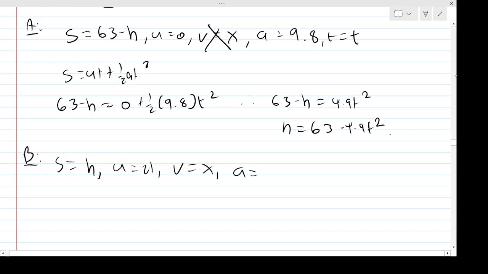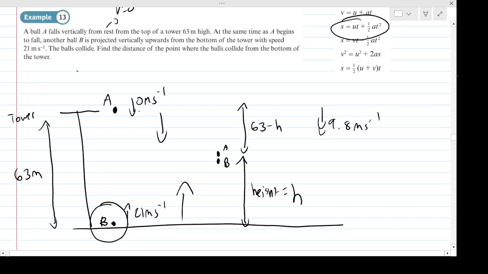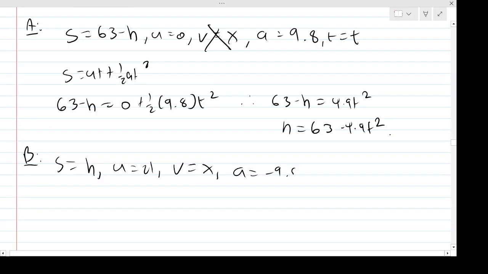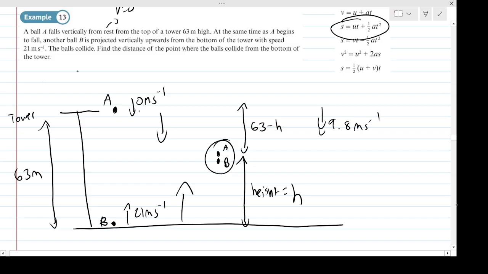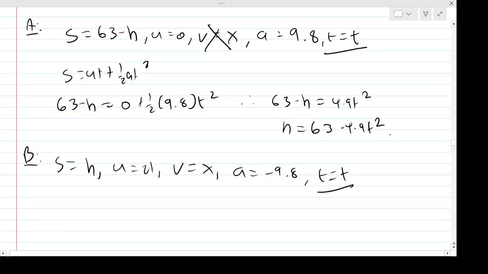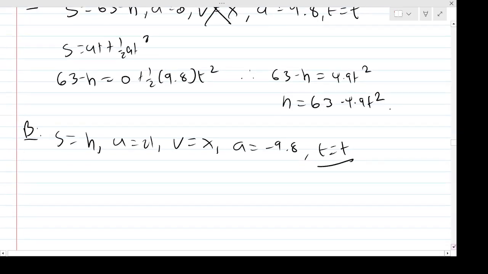A, well, because it's moving up, upwards is the positive direction, so the acceleration downwards then has to be negative, right? Make sure you are very comfortable with why we make things negative if they are in the opposite direction to where they should be. So we make it negative there. Then T is just T. It's the same T, because if they both start at the same time and collide at the same time, the motion takes the same time for both balls.